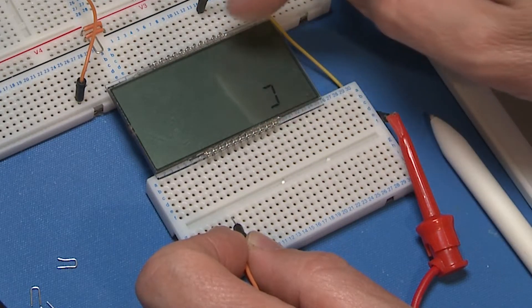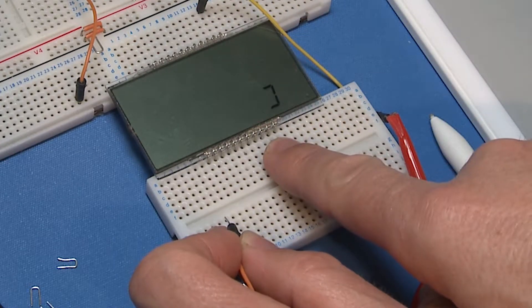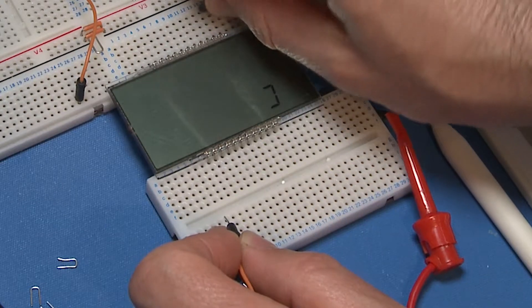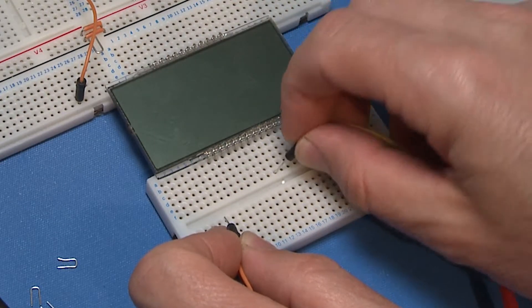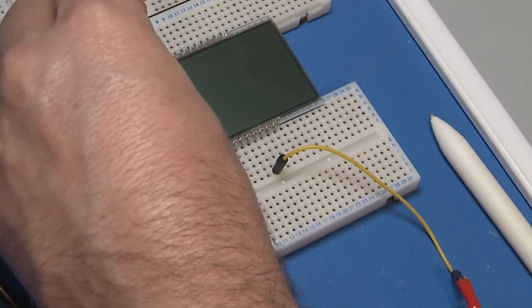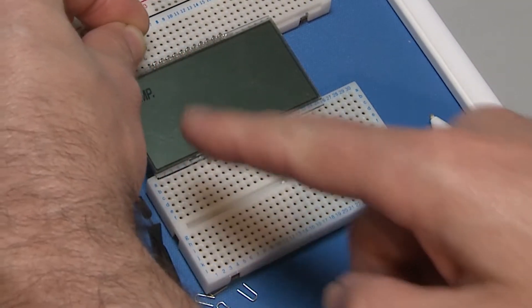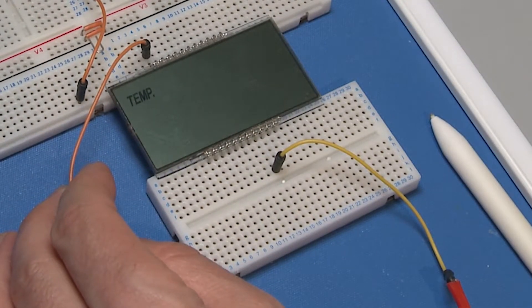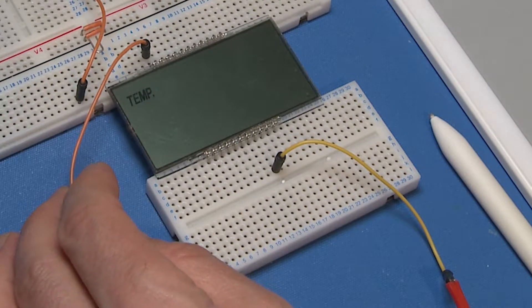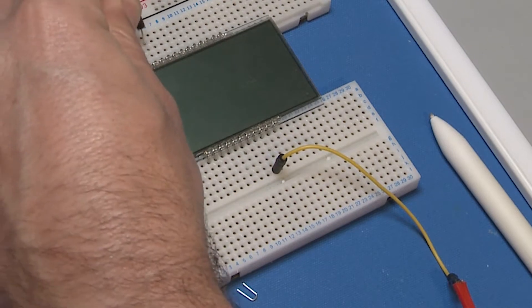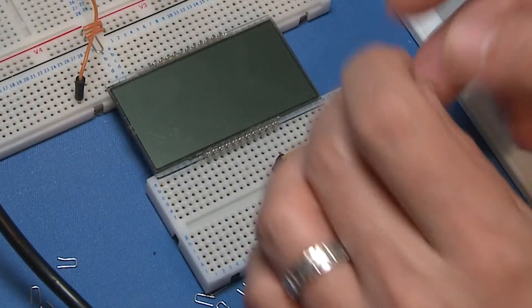That again goes to show that these ones down here are the commons. So what I suspect is that instead of having the last two common on this side and the last two common on that side, they're going one on each side. Let me just move this to the other side.